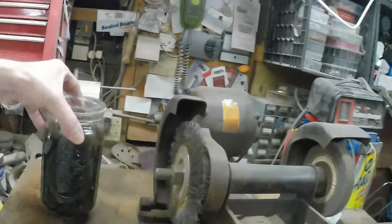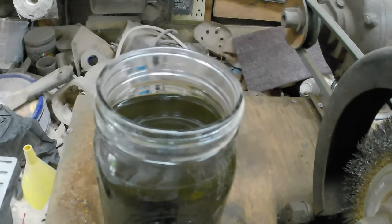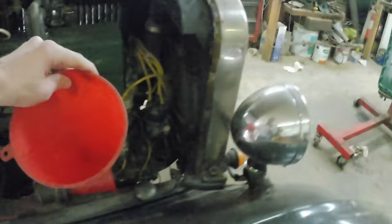Okay, let's not spill this. There's our oil that we took out — it's got like 10 miles on it. I need a funnel. Tell you, this is fascinating video I'm sure. So now we're going to put our quart of transmission fluid in the car — like I probably should have done when I filled it the first time. You've got to listen to the old-timers.